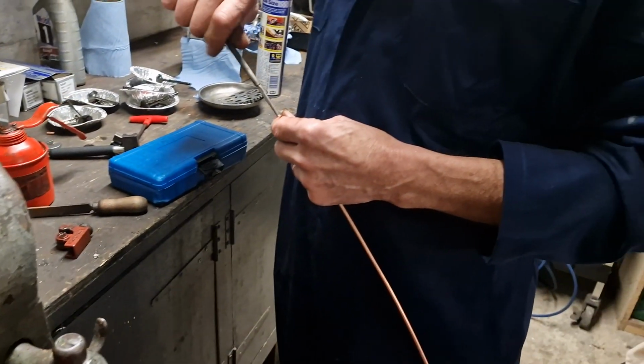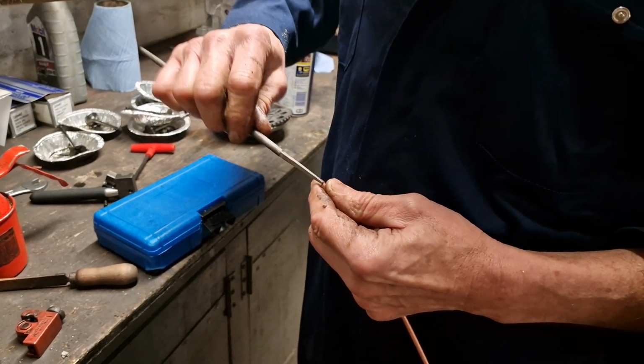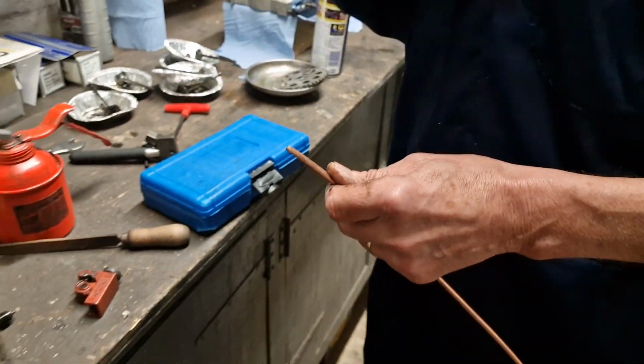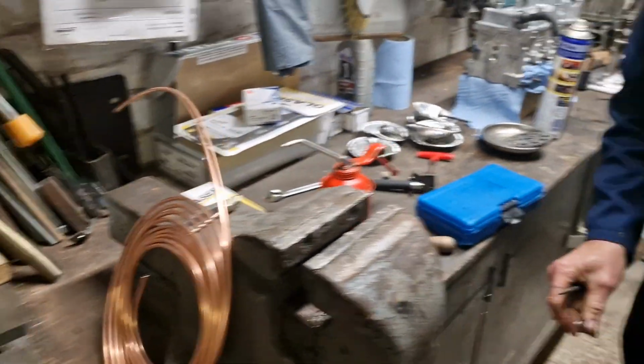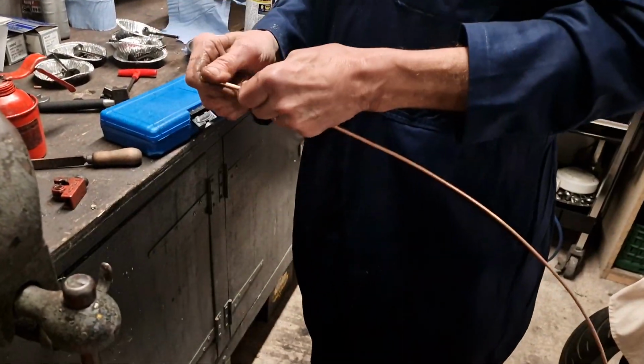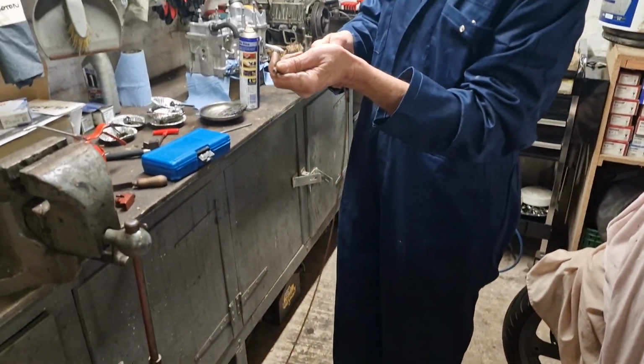Out with the file tang. So we've got a file here, just making that end. Just using the tang just to ream the end out. And here's the excess. There you go, ready to measure it exactly. Get it straight.